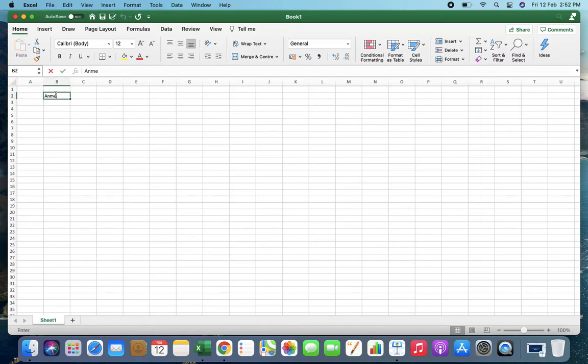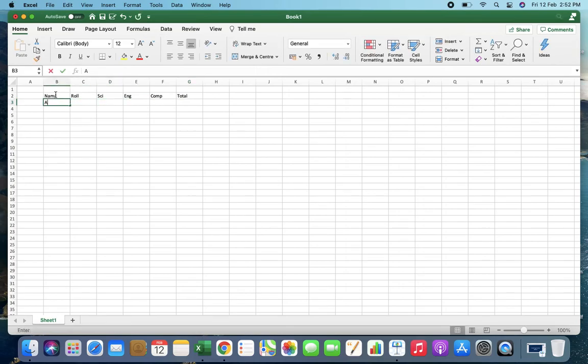Let's say here I'm making one Excel worksheet with the name, then their roll number, and then their marks in different subjects. Let's say science, then English, then computer, and then total.